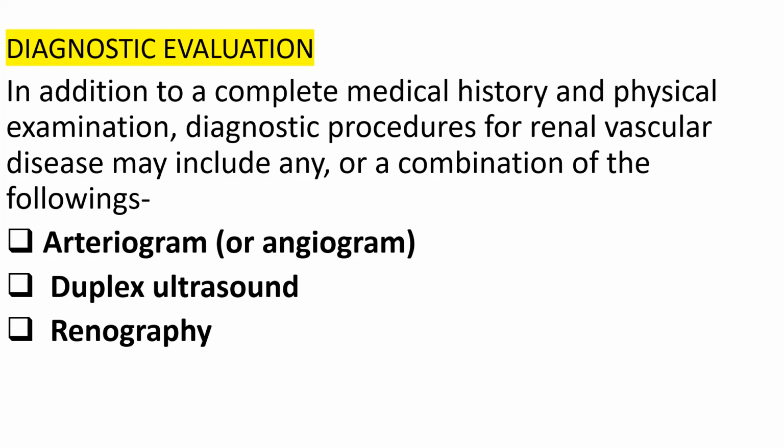Next is renography, okay. Check the spelling nicely, renography. This test is mainly used to check the function and the structure of the kidney. It is quite similar to the ultrasound, but the way it is used is different. So renography is the test that is used to check the function of the kidney as well as the structure of the kidney. It is just like a type of nuclear radiology procedure, okay? So that is how you need to know.